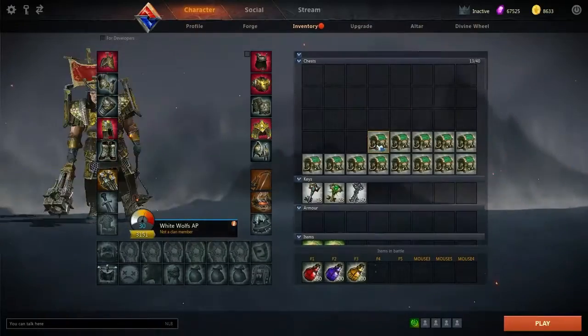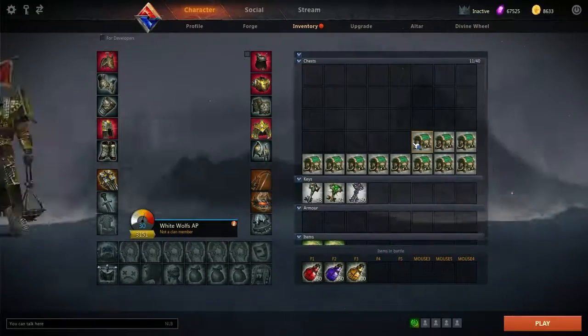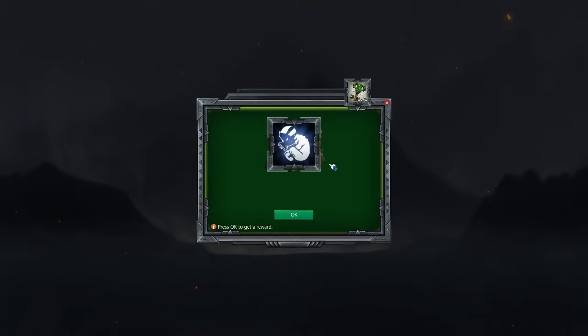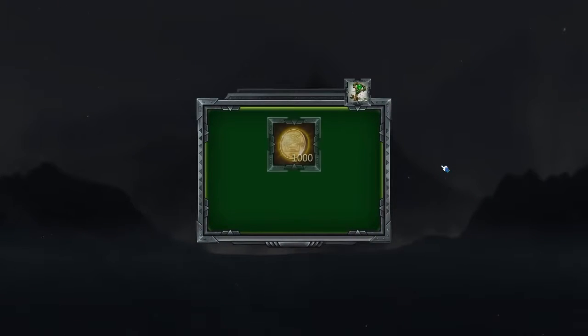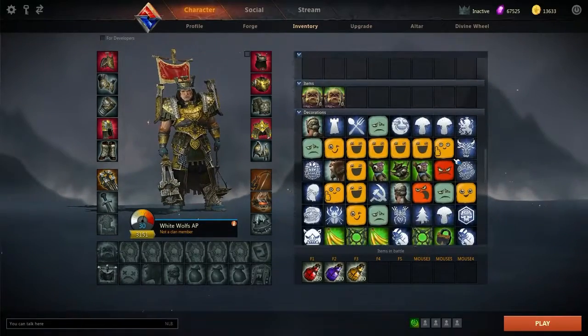Gold, and another banner. Blue rocks. Potion. Lock. Keep everybody in or lock up my prized possessions. One thing I'm missing is a chest. Bolt. Let's see what we got.